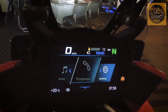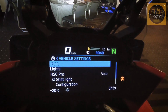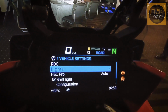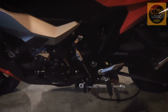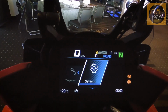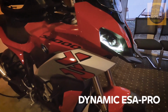The left side of the handlebar also features the suspension control switch. This circles through 2 suspension settings, while the mode button on the right side circles between 4 driving modes: Rain, Road, Dynamic, and Dynamic Pro. The latter allows you to fully customize your settings, even turning off the wheelie control. The wheelie control gives you a few settings to choose how much help you want, which makes for a truly fun experience without the stress of going too far up. Between the driving modes and the suspension stiffness you get to control, the S1000 XR can offer completely different personalities for the rider.